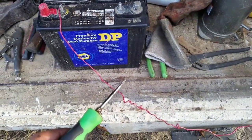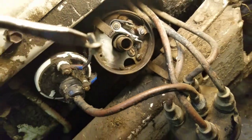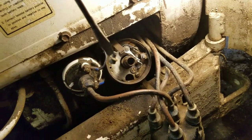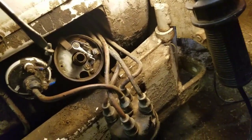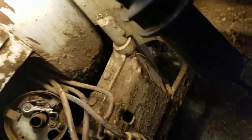Alright, and just take your wire off of there and stick your screwdriver in after the screw. Life hack, something 101, whatever you want to call it. And it also helps putting the screw in.